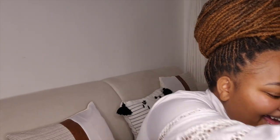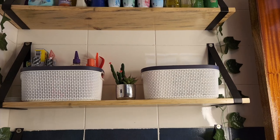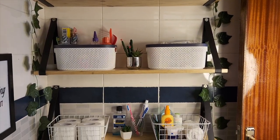And then I got this one from DIY with Caroline. DIY with Caroline is the same lady that did my bathroom shelves. And you guys, I can't even remember life without those shelves because they help so much in storage. I don't know what I could be doing without them really. So you can call her for the shelves as well.